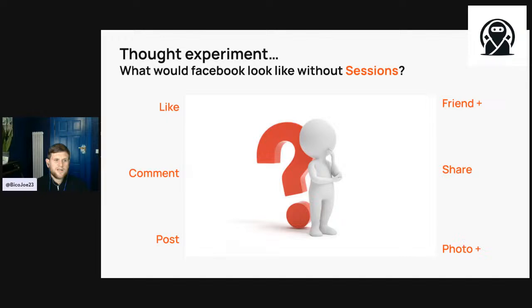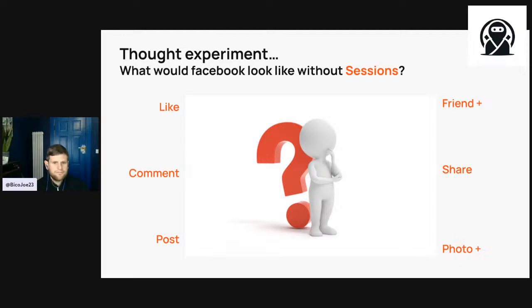So I thought it would be helpful to understand the relevance of sessions in a Web3 context, to have a little thought experiment, and to think about what life would be like without sessions in a Web2 context. So take an app that everyone knows, for example. What would Facebook look like without sessions? Now, there are certain actions that everyone is familiar with within Facebook.